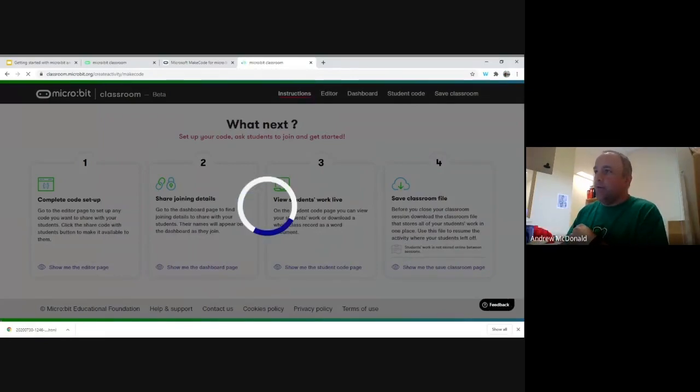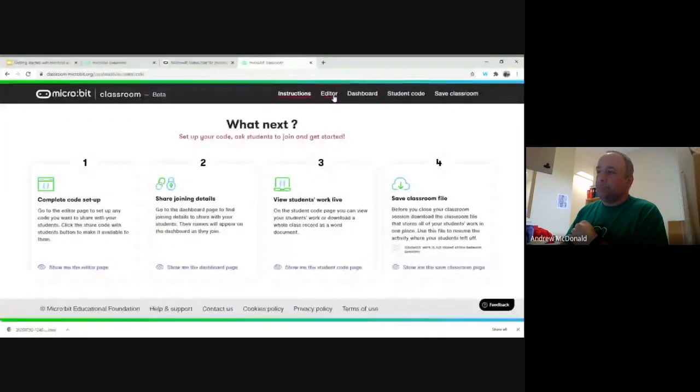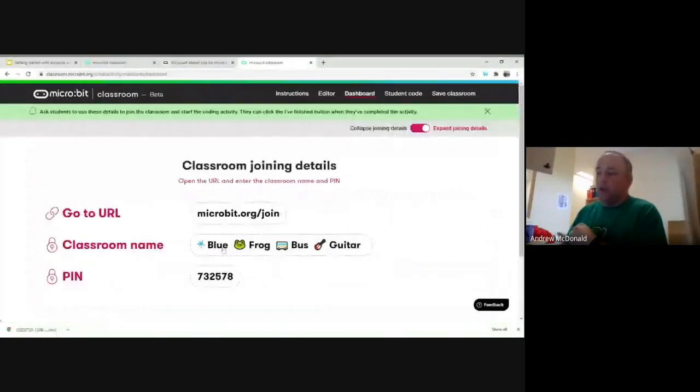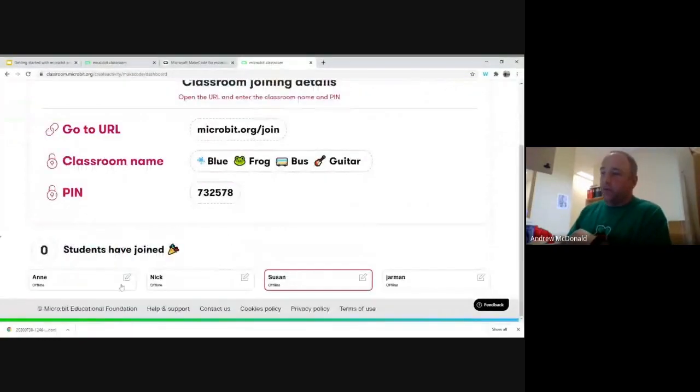So I'm going to go back to the dashboard. And now it's a blue frog on the bus playing a guitar. So we have a new classroom name, a new unique pin, and then students can join back in. And so you can see I have my students already here.